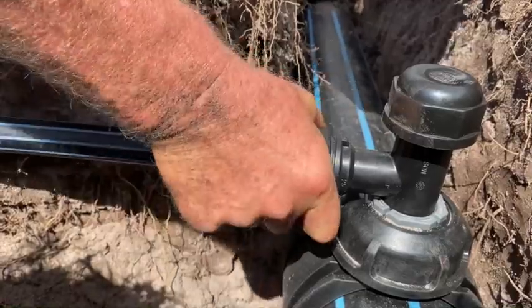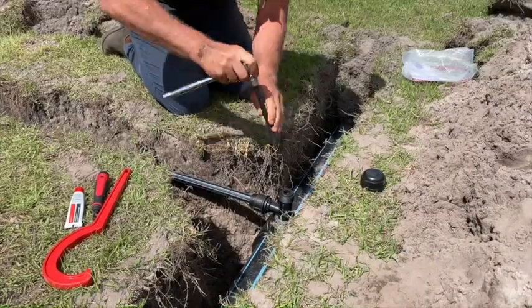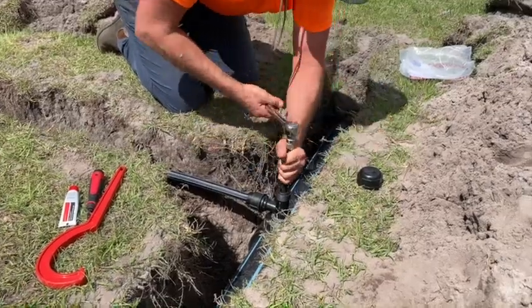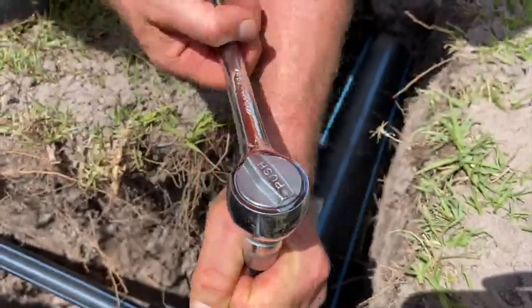To tap the pipeline, use a ratchet with a 12mm hex head to wind the cutter down through the pipe wall. The cutter will stop once it's through the pipe wall. Then using an anti-clockwise motion, wind the cutter all the way back up to the top of its travel.